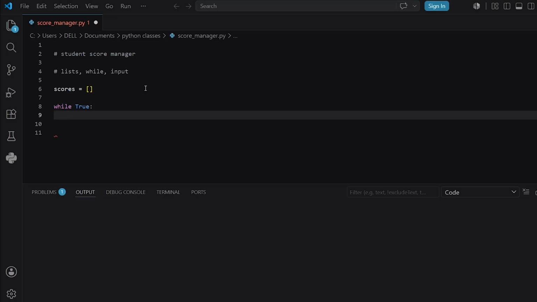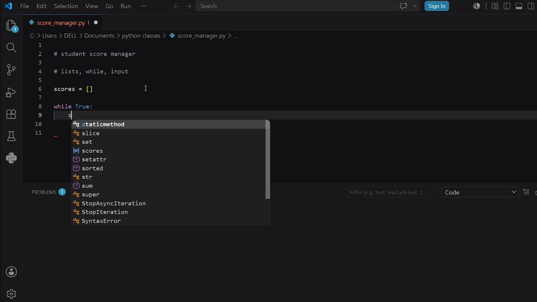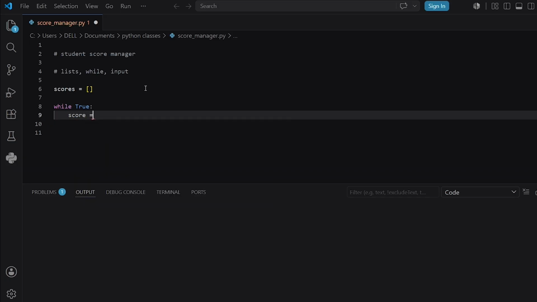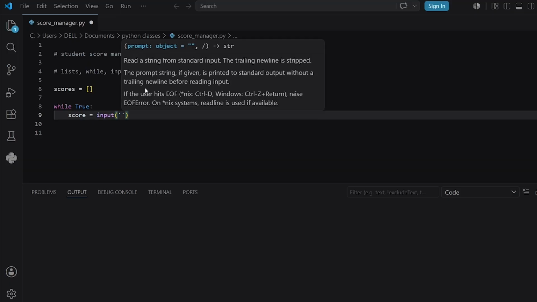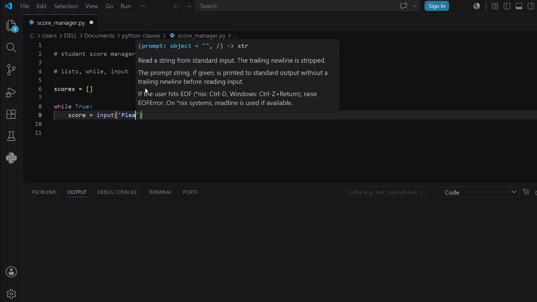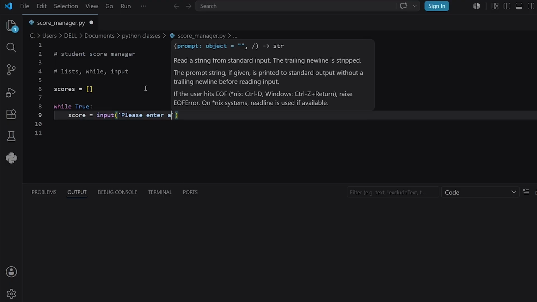Now this is a loop that continues running until we tell it to stop. So I'm going to be prompting the user to provide a score. So here we can have score is equal to input, and for the prompt, I'm going to have "Please enter a score".